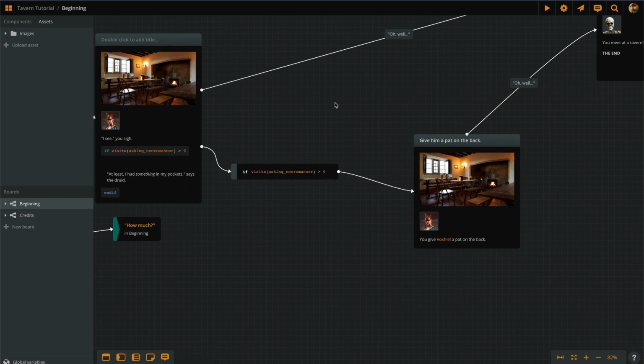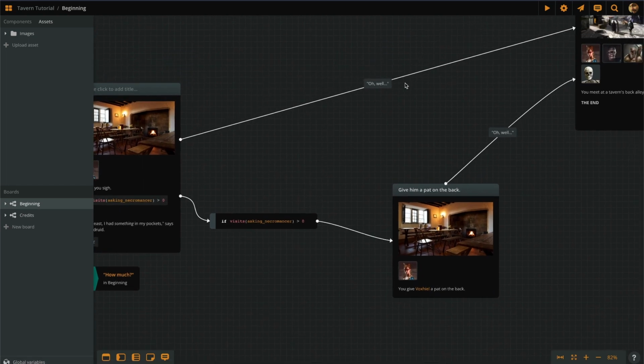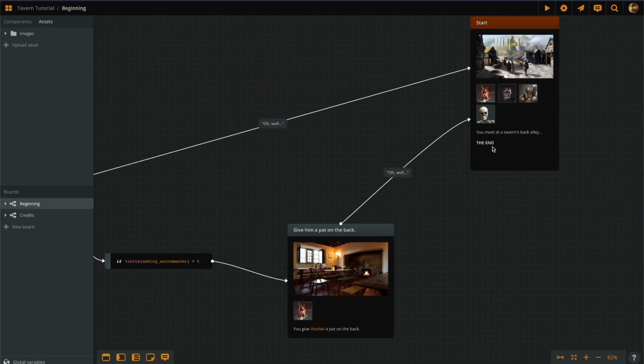So therefore, if we have visited the asking necromancer element, we get the option to choose oh well, or give him a pat on the back, and then we can end this amazing adventure.